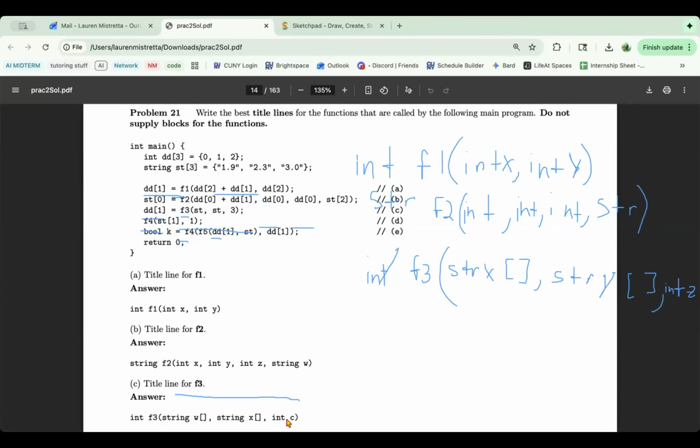Okay. F4 now. Notice, F4 is not returning anything. So there's two cases in a case like this. Either it just won't return anything and it's a void function, or it might return something later on in the function. So let's just be on the safe side and leave that blank for the time being. So st1 is on the inside. We know that's just simply going to be a string. And 1 is an int.